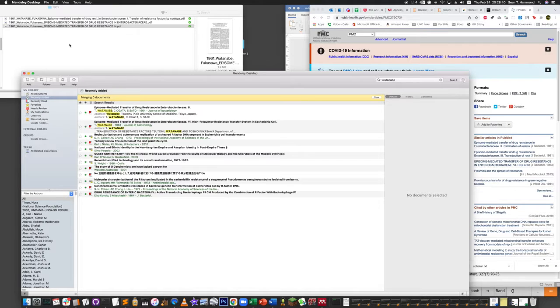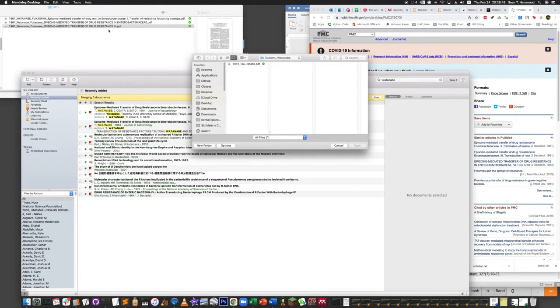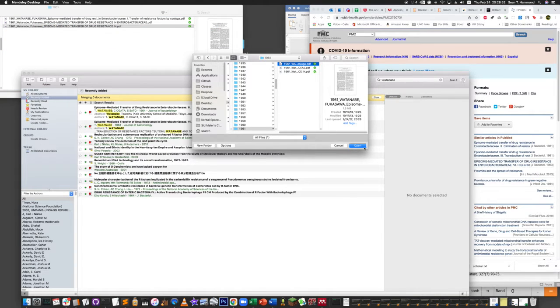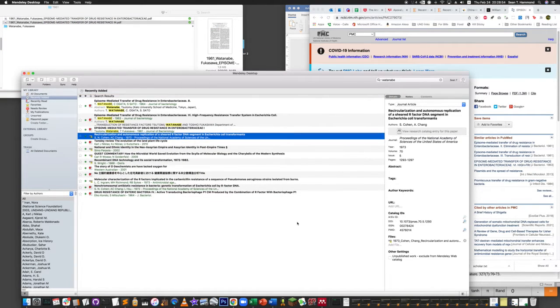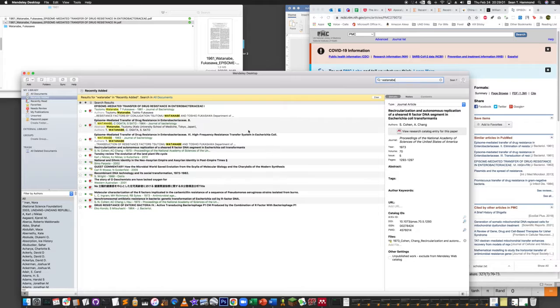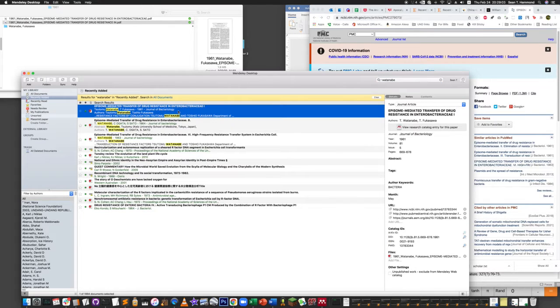So let's add a paper, and we can drag and drop, but we'll go through the steps here. So I'm going to import this paper right here. Okay, what we are going to look for is Watanabe, and here it is. Here's the paper that has been imported.